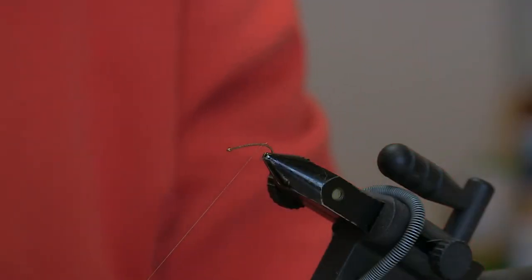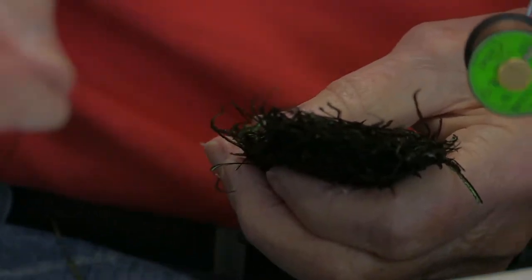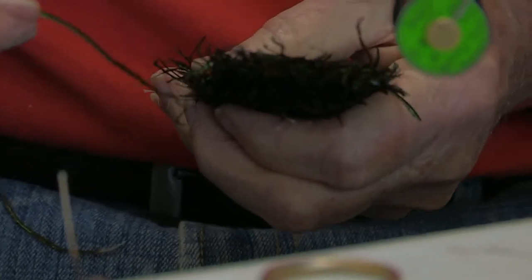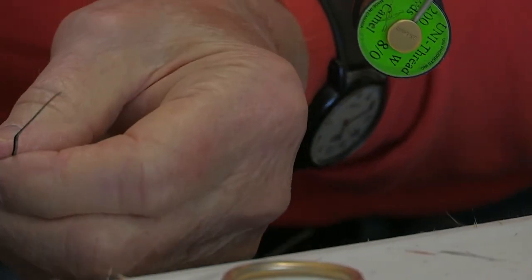We're gonna do the pheasant tail, I mean the peacock curl first. Buy them this way, they strip them all for you. You don't have to do any of the work. They're always charged up, of course. See how they do that? Electricity, huh? Friction.